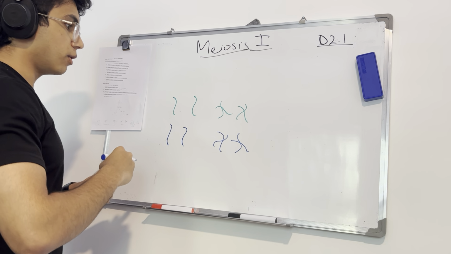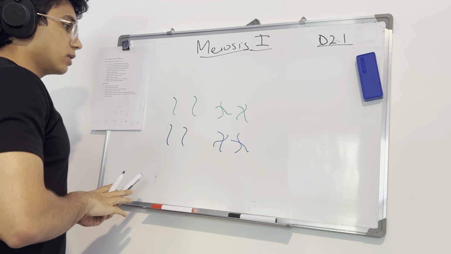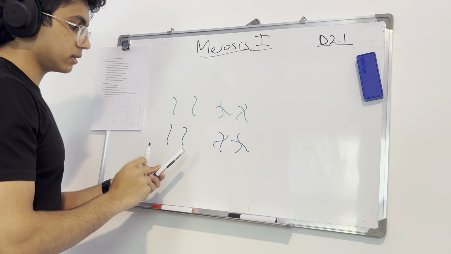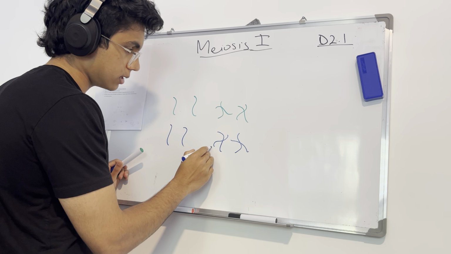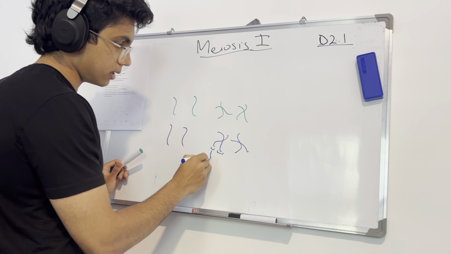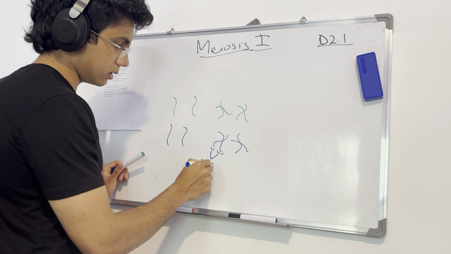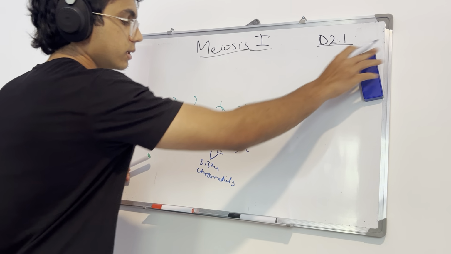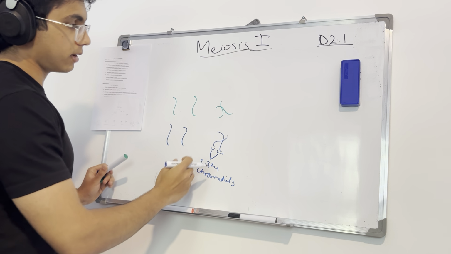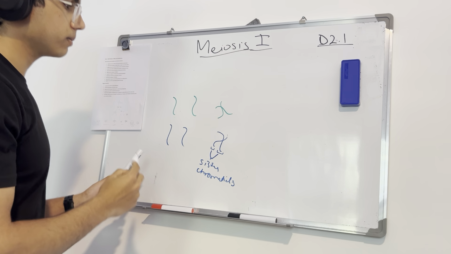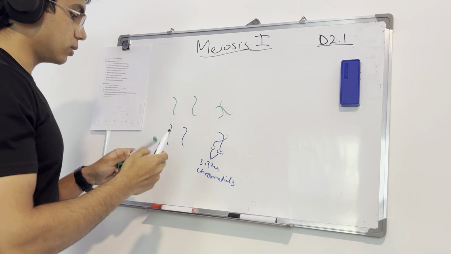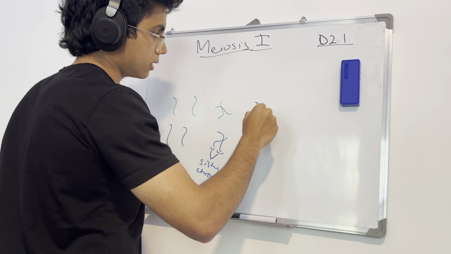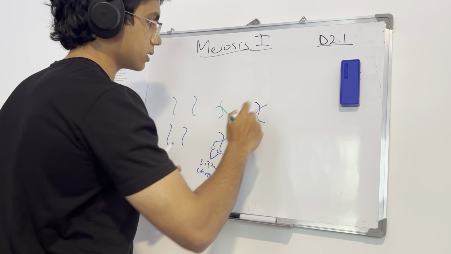Now once we're at this phase, this is done in the interphase and the synthesis phase, we're going to move on to the prophase. So in the prophase, we're going to have these sister chromatids. So this and this are sister chromatids. For simplicity's sake, we're going to erase this. So we're going to have sister chromatids, and likewise these are sister chromatids. We're going to actually have them start to cross over. So we're going to have them start to look something like this.